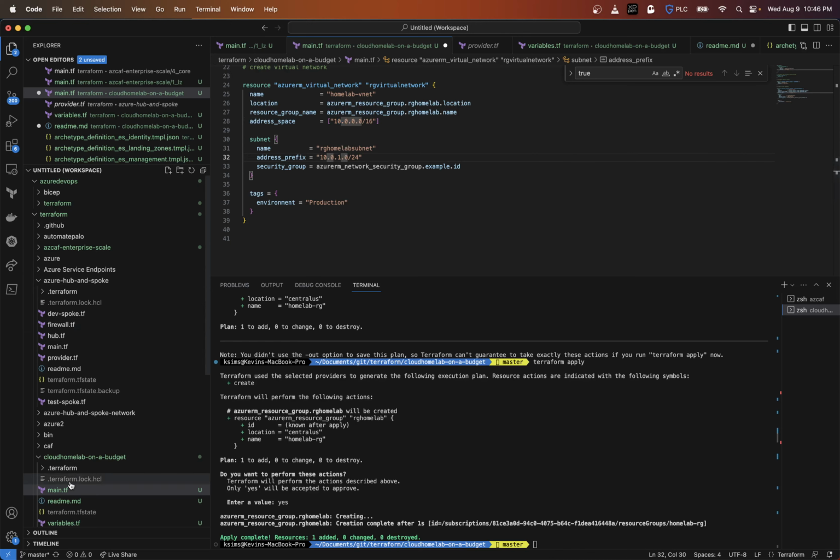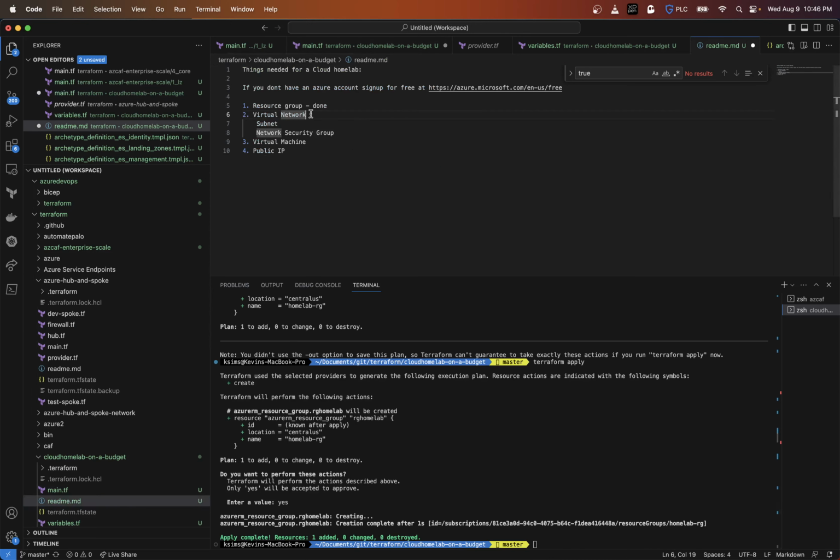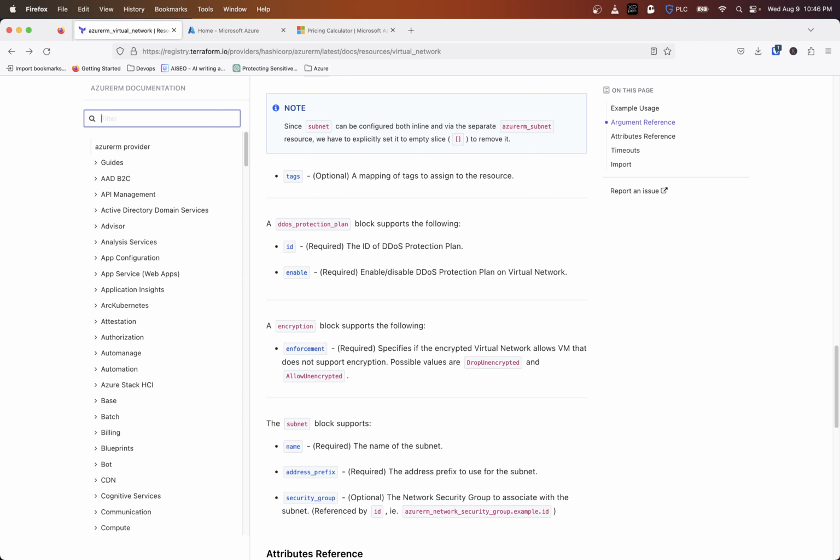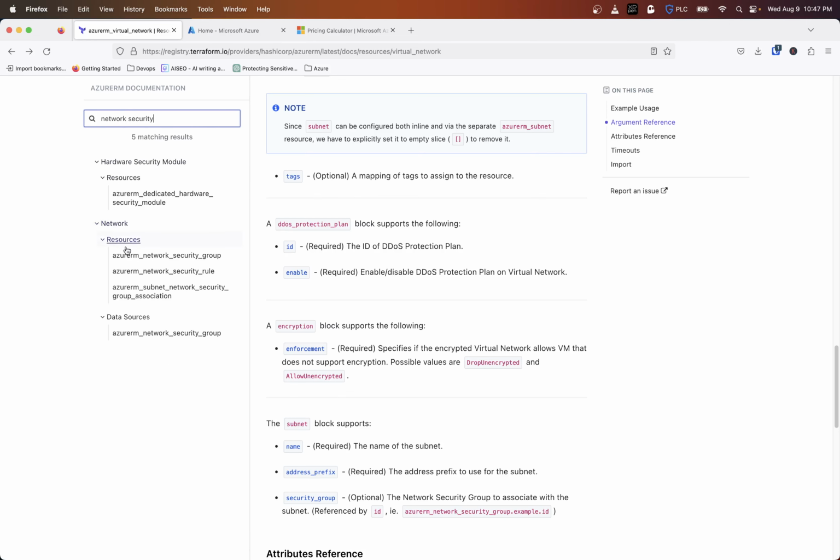So if we look back into our markdown here, we see that, okay, we've got a virtual network and that's done. We have a subnet, that's done. Now we need a network security group. You can think of a network security group as a kind of firewall that prevents certain ports and things coming in, but it allows you to open up your network to be accessed specifically from your location, or certain subnets within the virtual network, or other VNets that are peered, stuff like that. So we're going to need a network security group.